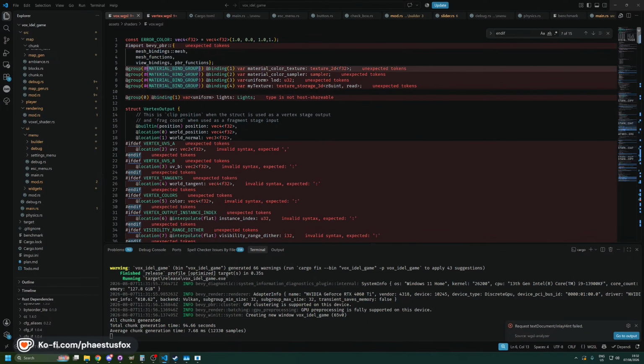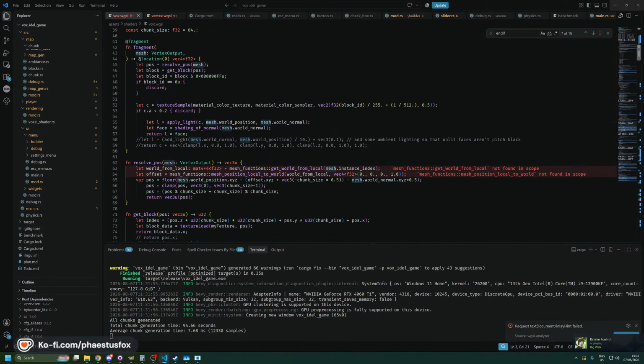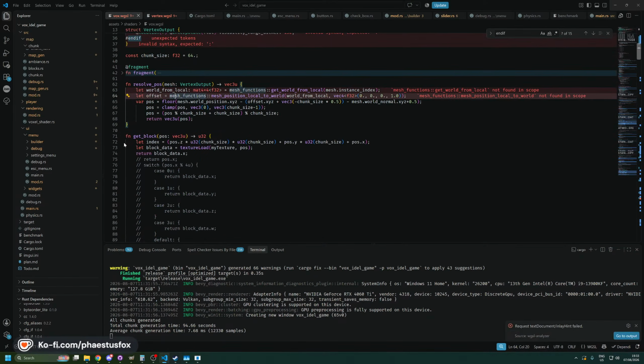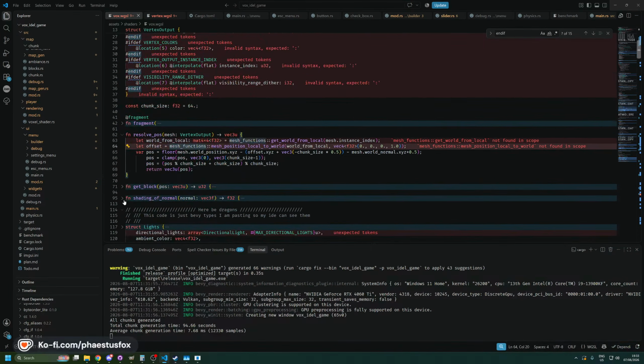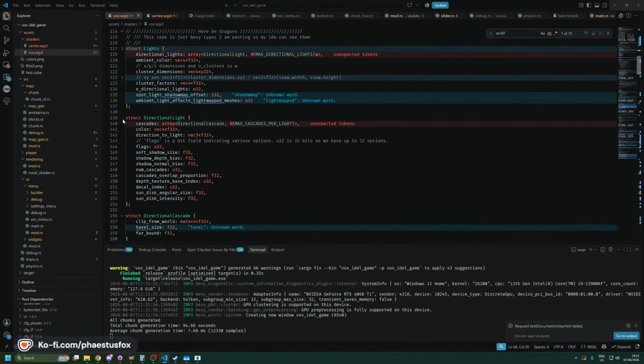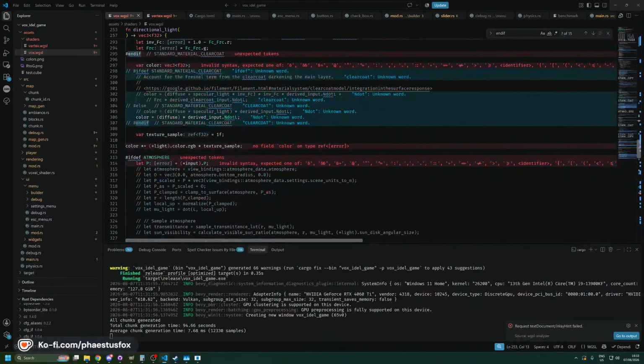So this is material bind group. Somehow we have to get the camera's position, which I don't remember if we have. So we have the mesh bindings, mesh material. So I don't think it's the mesh bindings. There's definitely a way to get the camera. I just don't remember how. Get world from local. These are the light stuff. So am I in the right one? I'm in the right one. Because this is the one that if I break it doesn't work. Directional lights, apply lights, add light, directional light.